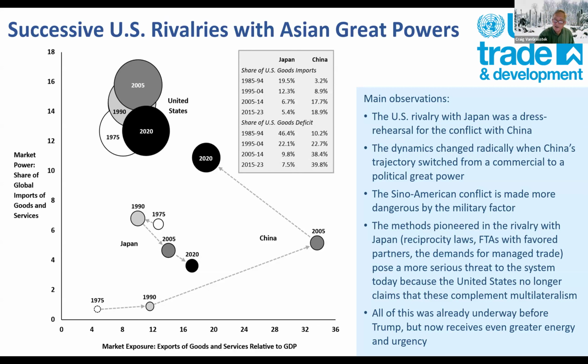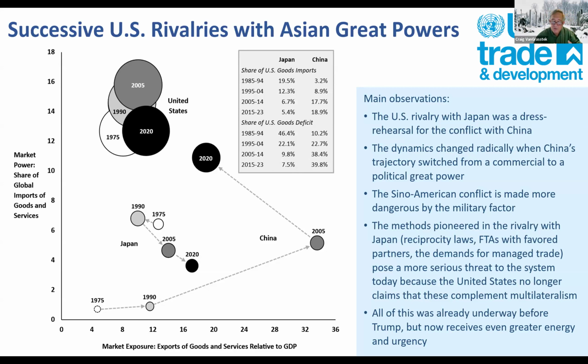So there has been relatively little change over time in the market power of the United States or the market exposure of the United States, but there's been tremendous change in China, such that the strategy of engagement that was being pursued at the time of opening up China and extending most favored nation treatment to China and negotiating for China's accession to the WTO, all of this was done in a hopeful environment where it was thought that China was becoming a very supportive partner in the trading system. But instead, what has happened is China is approaching the position of the United States, both with respect to market exposure and market power, when there's increasing concerns in the United States over US competitiveness, and China is growing tremendously in its military spending, again, approaching that level of the United States.